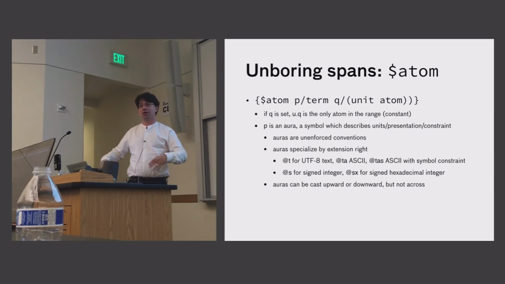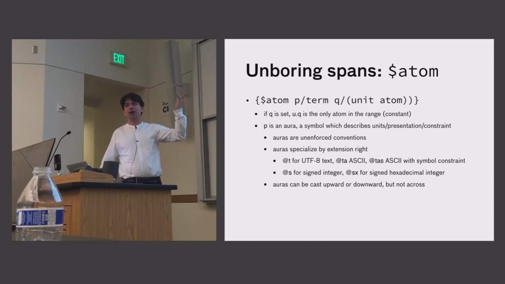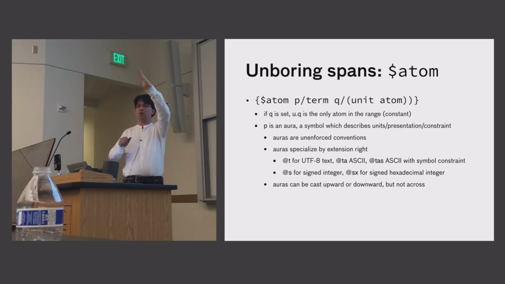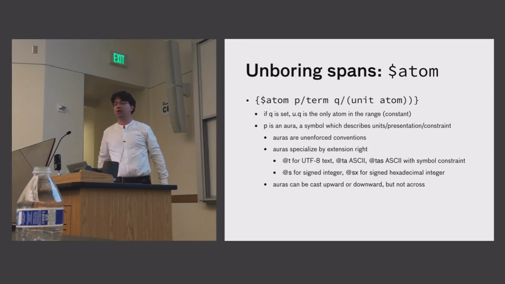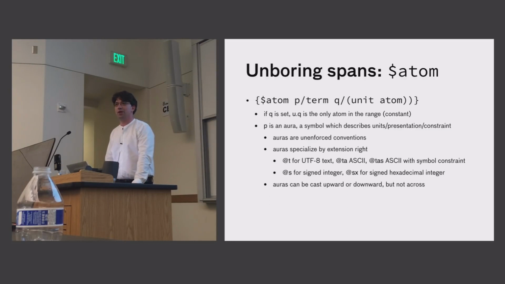There's no dependent types in the system. Sorry, yet another no dependent types. They're not enforced at all, except that if you want to turn an IP address into a string, and be so foolish, you have to manually tell it. You have to cast up to just a raw atom and then down back to your string. So you have to work to basically screw up that way. That's an interesting design. You don't usually see a soft type in a functional language. I think it's worked pretty well.